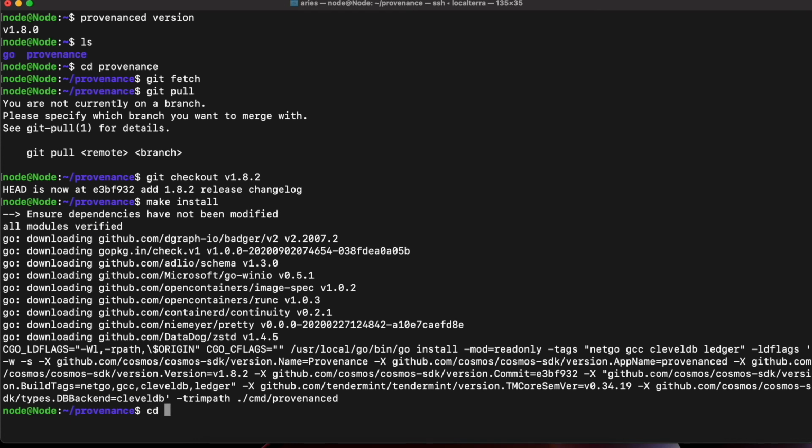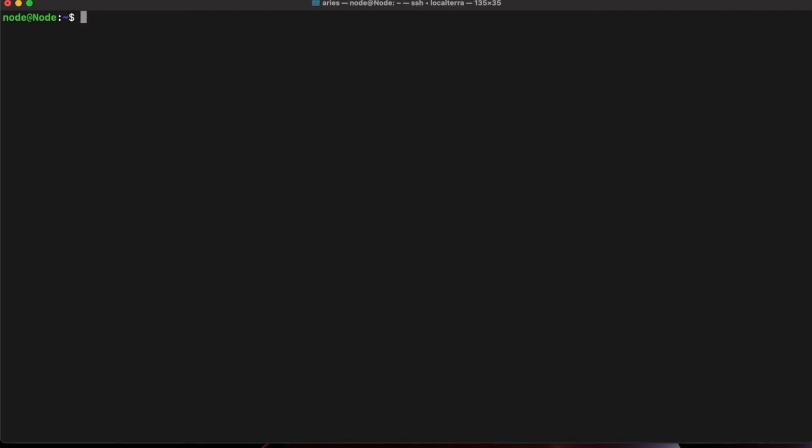Now let's get back to the home folder. Let's check the version. As you can see, now we have version 1.8.2 installed. After this, we need to restart our node. To do so, execute this following command, provenance restart. This will restart your node with version 1.8.2.